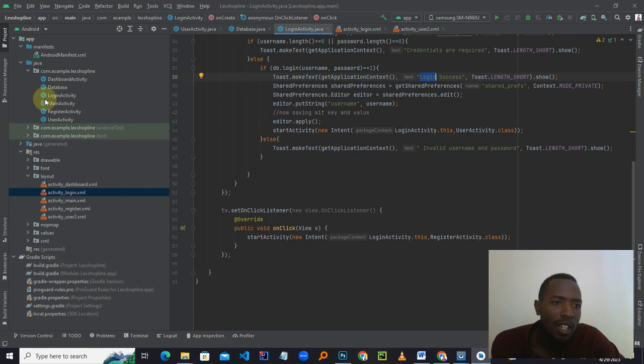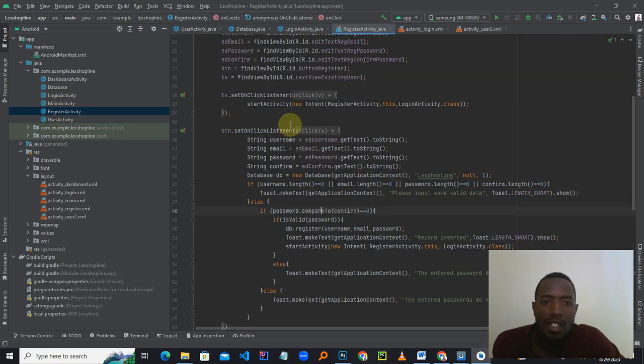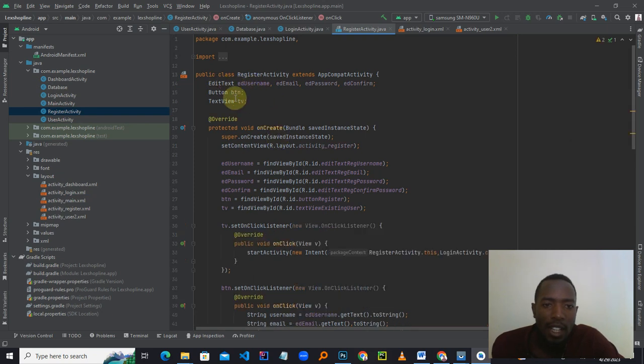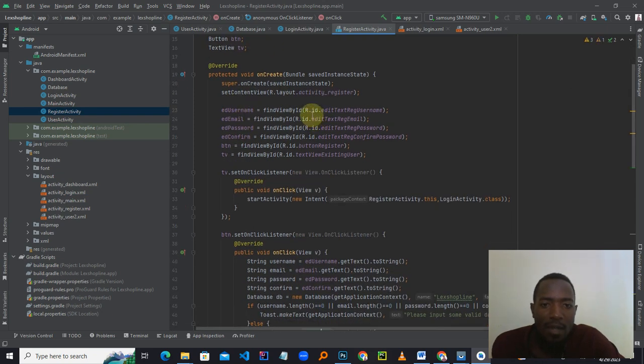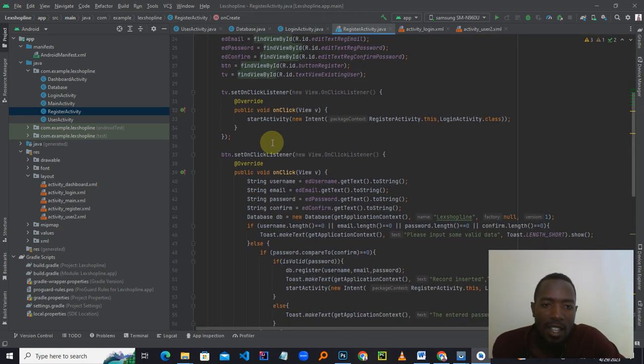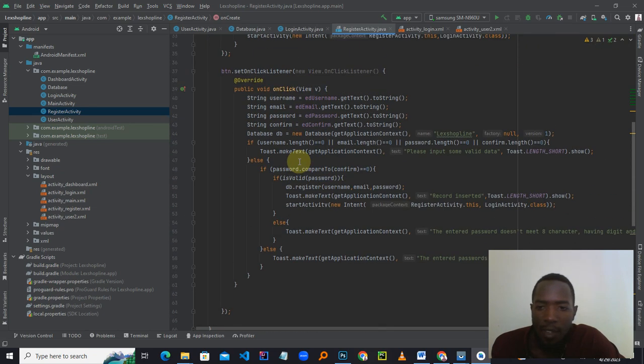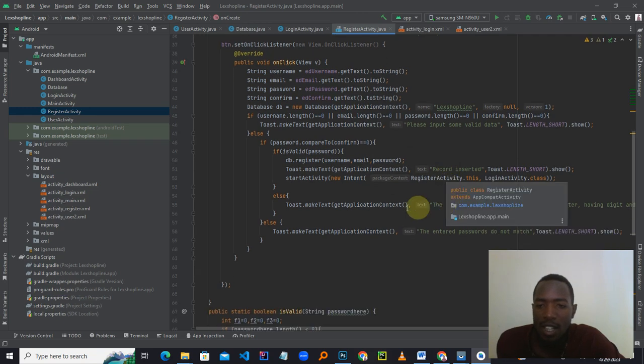So this is the login, and we have the register. The register is this one. We declare strings, we declare these variables, and we look for them using IDs, and then we validate if everything is okay. Someone has put in the full names, they have put in the email, they have put in the password, and the passwords are the same.